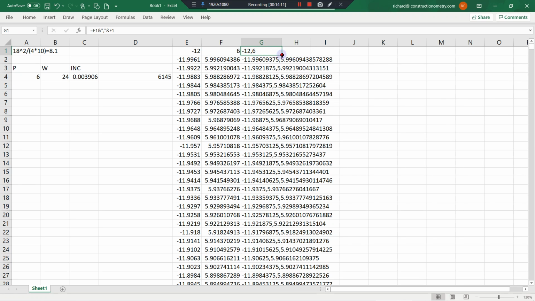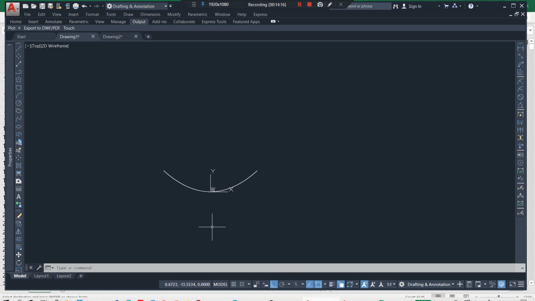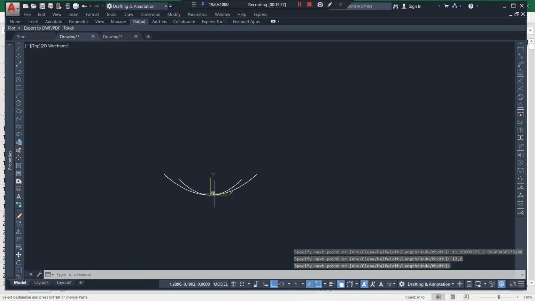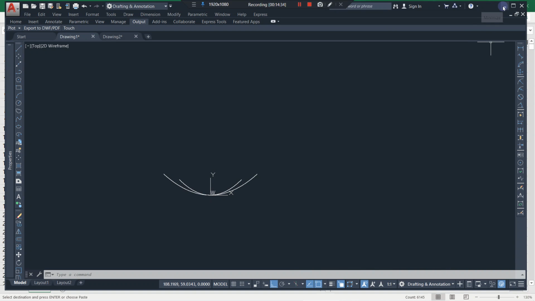So all we got to do is copy that, Control C, open up AutoCAD, and PL, enter, Control V, and we'll draw a second parabola in there with the different formulas. All that would happen is if we didn't truncate that formula, it would go up here, and you'd have to just run a line across and trim it. But that's the advantage of being able to know how to construct a parabola and how to deconstruct it for the formula, and then use the formula to put it into Excel and paste it into AutoCAD. And that's a lot of information in under 15 minutes, but I hope it helps you in your career, and thanks for watching.